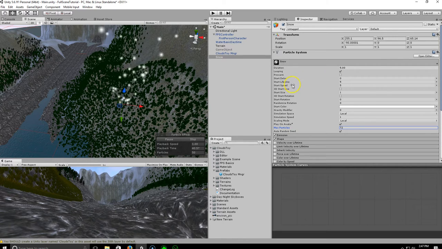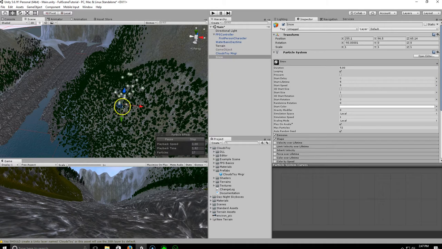What we can also do is press pre-warm. This is going to cause it to automatically fill with particles before the system actually starts. That way, as soon as you start your game, the particle system will already be working. Otherwise, if you don't pre-warm it, you're going to have this effect.